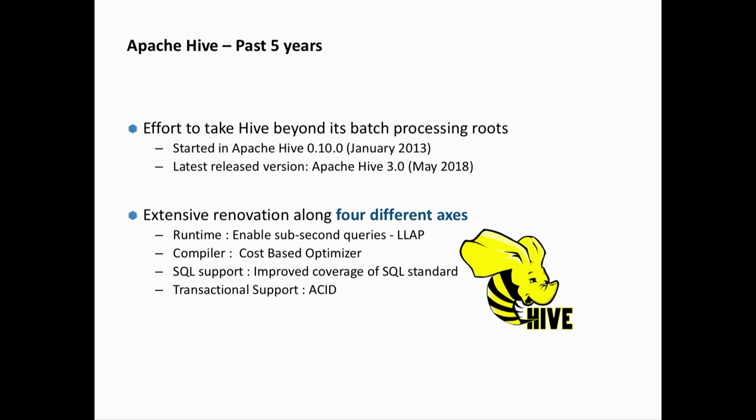In the runtime, we first started with a new runtime engine, Tez, which allows us to do DAG-based query processing. We had a lot of improvements in the compiler which went in as well. In this duration, we have a cost-based optimizer which can now reason about the cost of the different plans and choose the best one. We have a lot of improvements in the SQL support. And last but not the least, we have made a lot of progress in the transactional capabilities in Hive. Now, you will have ACID support where you can do updates and deletes with snapshot isolation.